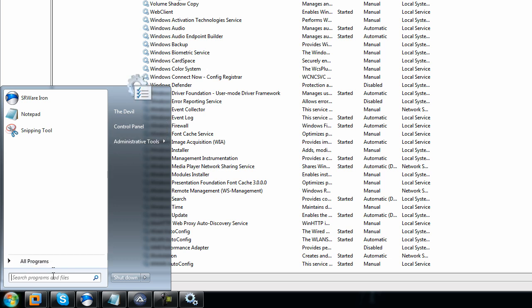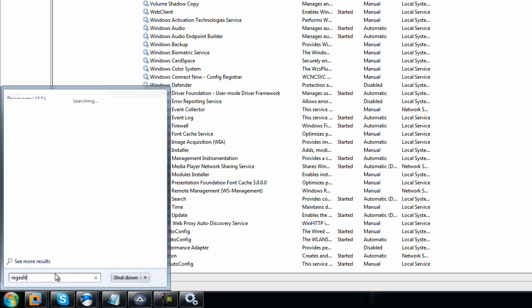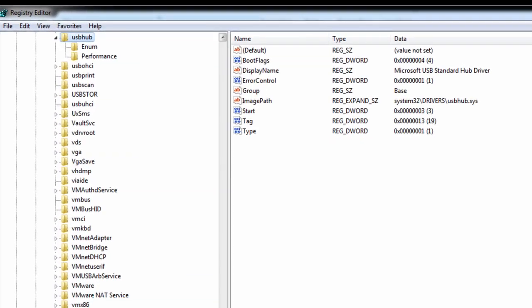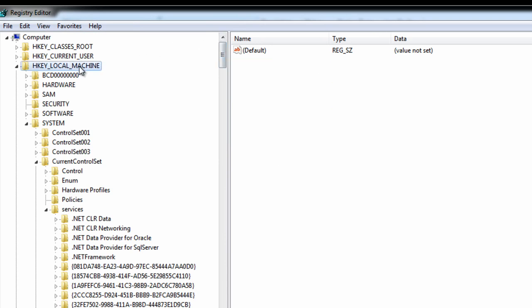Sometimes a simple reboot can fix it, but even after a reboot, you still face the issue. What you'll want to do is open your registry editor. That's Start, Run, regedit. And once within your registry editor, you'll go to your HKEY_LOCAL_MACHINE key and expand it down to System. From within System, you're going to go to CurrentControlSet.